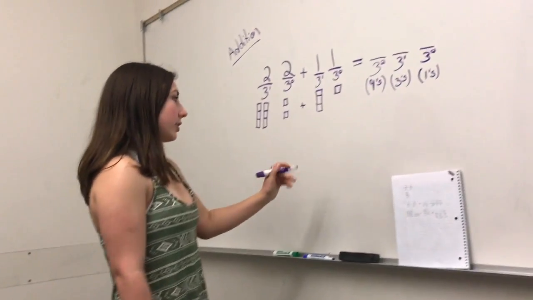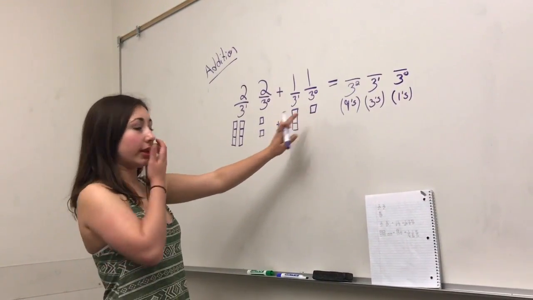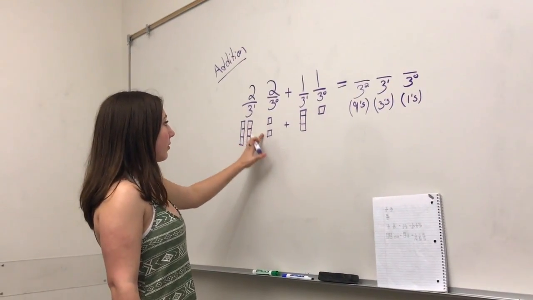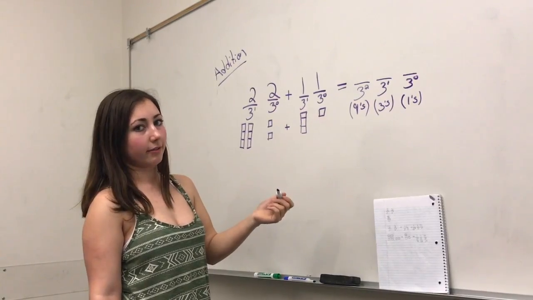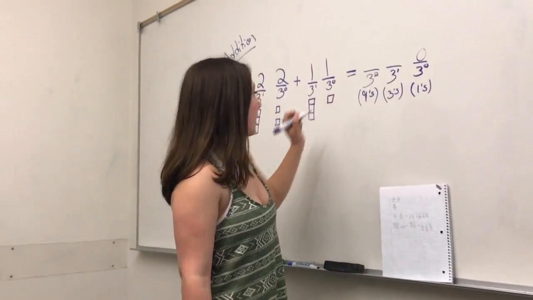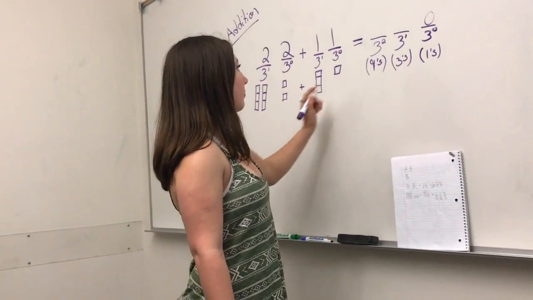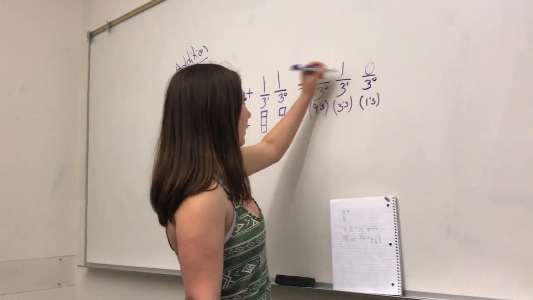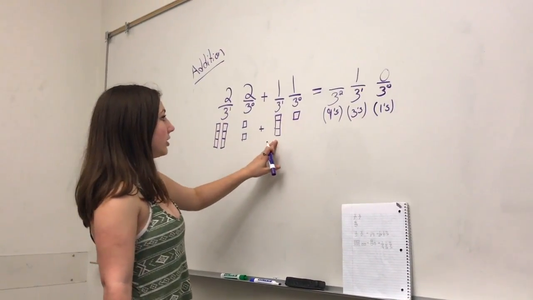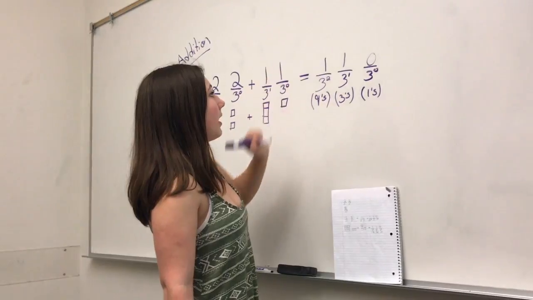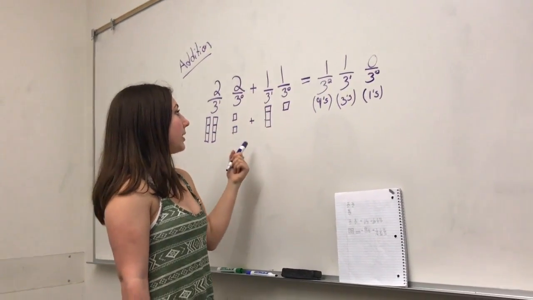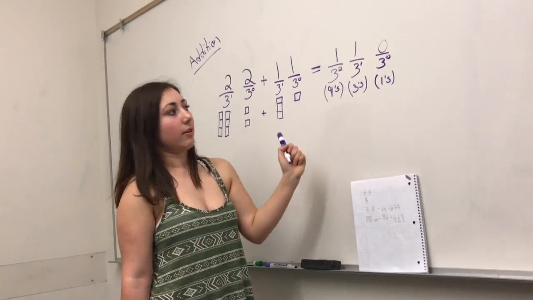When we add that together, we'll just start with the singles. We have 3 singles, and in base 3 you can't have 3 singles written out, so that is just going to be a 0. And so we're going to change that to be 1 row of 3. Then when we add these together, this is 6 plus 3, so we have 9, so we're going to have 1 row of 9. So adding 22 plus 11 in base 3 is going to equal 110.